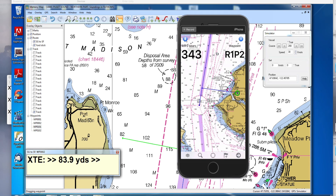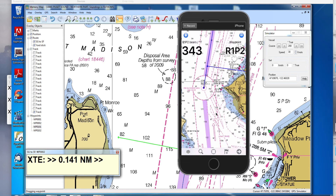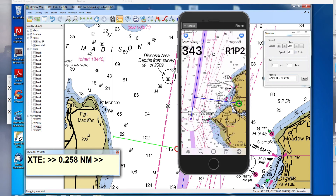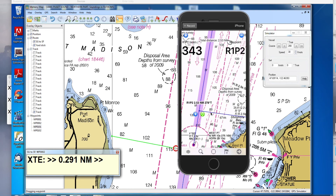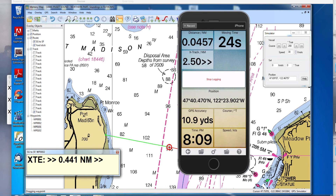This is now the Memory Map app for the iPhone — I think it's a free download, and I just paid $9 to download all U.S. charts. You set up the same route in the same way and then activate the route. I'm sitting here in the StarPath office, and right now the cross-track error reads 2.53 nautical miles. You can put the cross-track error as a big number right across your phone display, and just glance at it with this fake route.